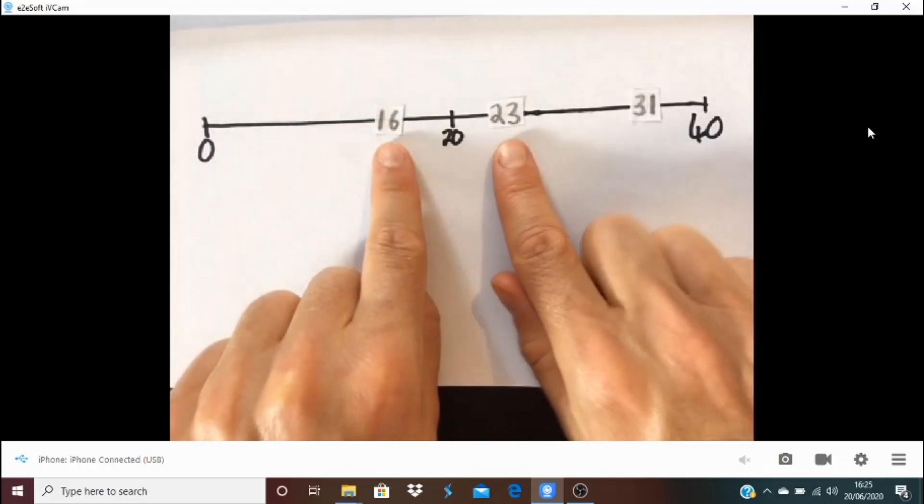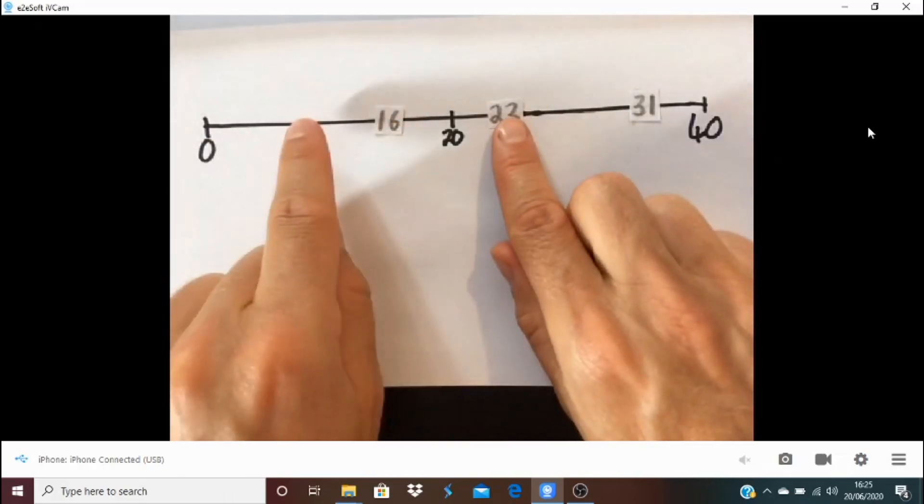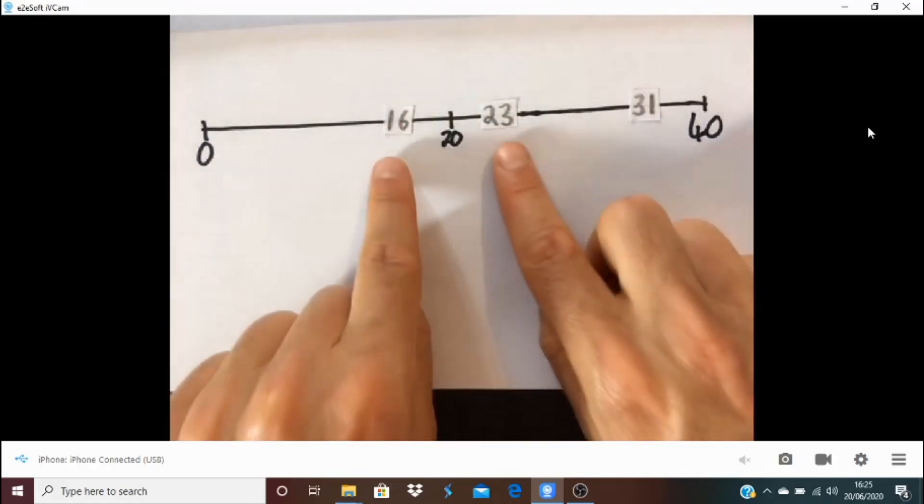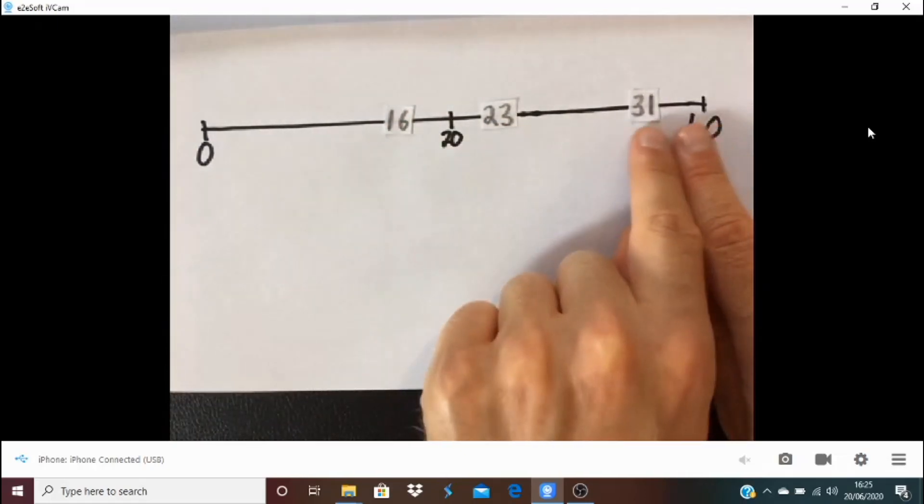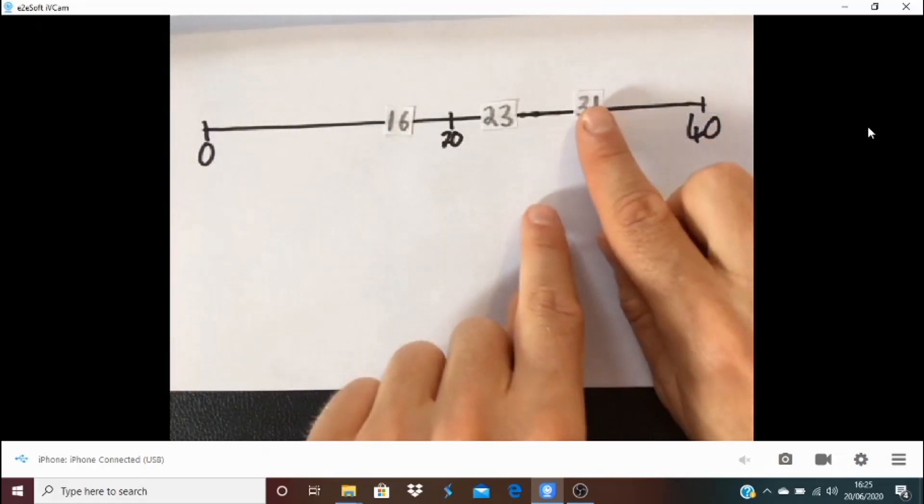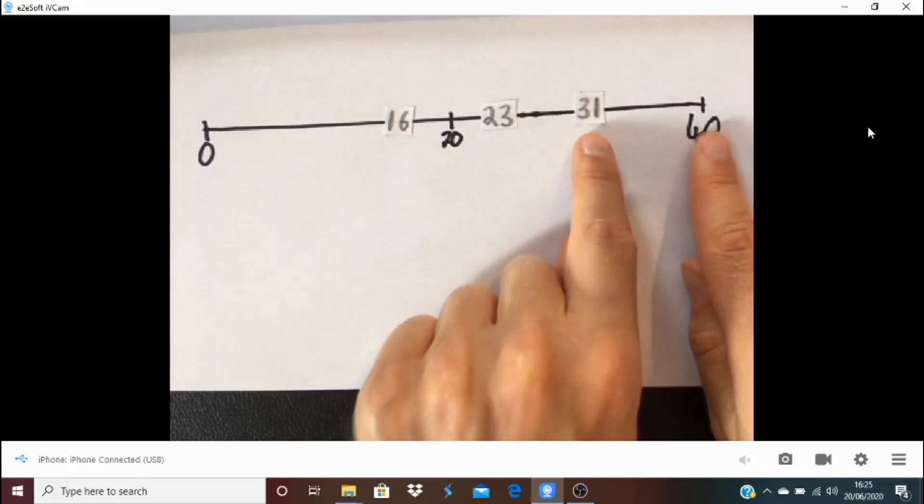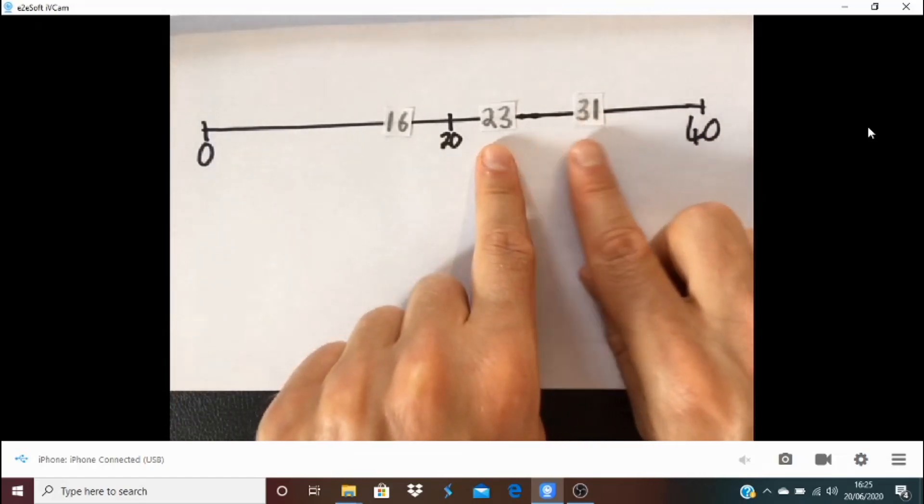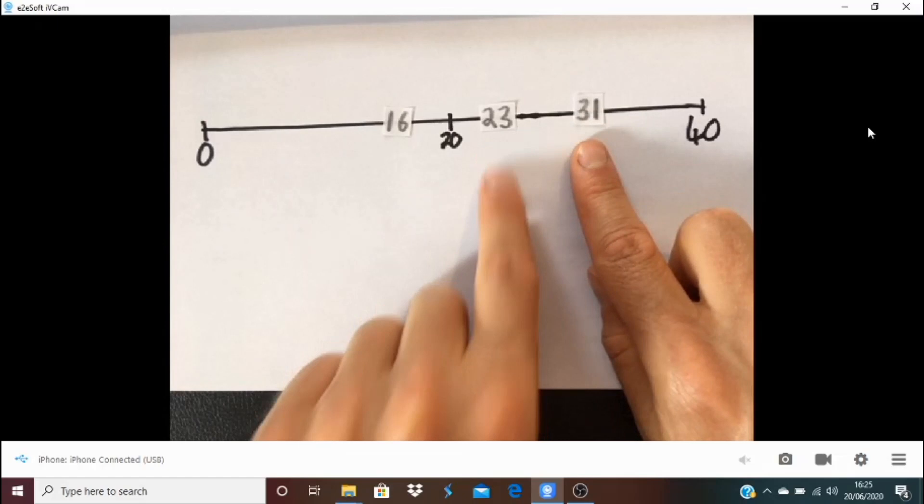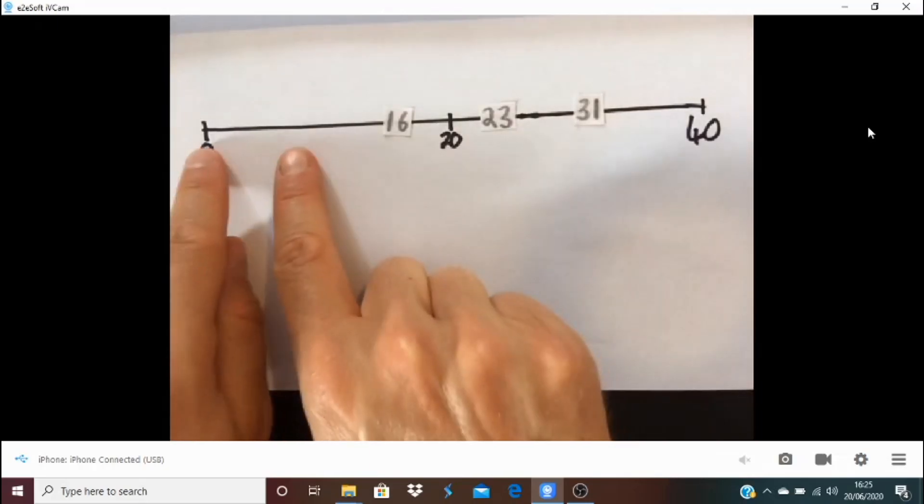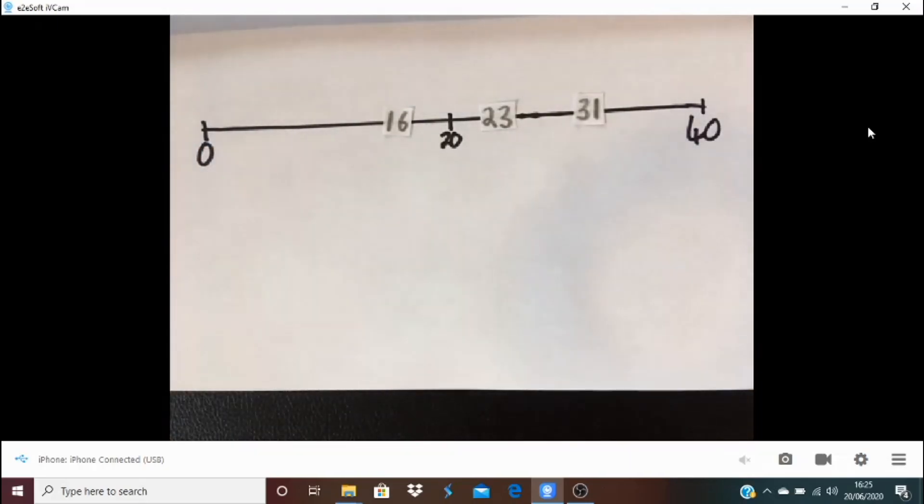So I'm going to go for about there. So thinking, if that's 7, is that 16? No, I think they need to be a little bit closer still. So maybe something like that. Now, if that's a 7, this should be a 9. 31 to 40. That should be slightly more. So I'm going to go for this. Now, let me go, how about there? And let's compare. So we think that's 9. That's 7. That looks about right to me. And that should be 23 to 31 is 8. Okay, so I'm fairly happy with that. Now, to check, I could look at this. 23 to 31, that's 8. So that should be double this gap to 16. So there's some ways you can check how accurately you manage to position those numbers on your number line.